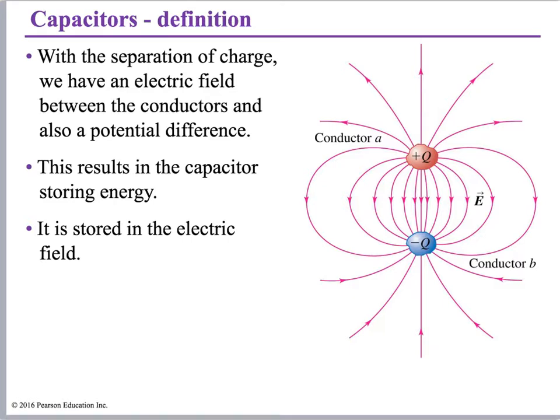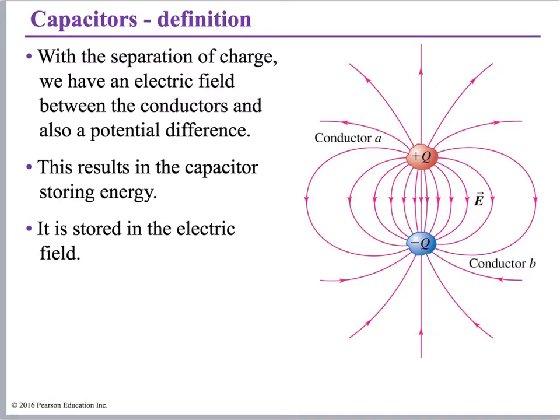So, all right, so far we have this capacitor. It's two conductors. They have an equal and opposite charge stored on them. This creates an electric field between the conductors and also a potential difference across the conductors. And another thing that is happening in the capacitor, which might not be obvious to us at first, but we'll gradually talk about in more detail, is the idea that storing the charge in the way we do in a capacitor also means that we're storing energy in the capacitor. And that energy can be used if we discharge the capacitor.